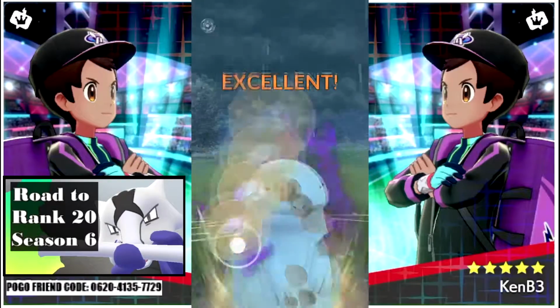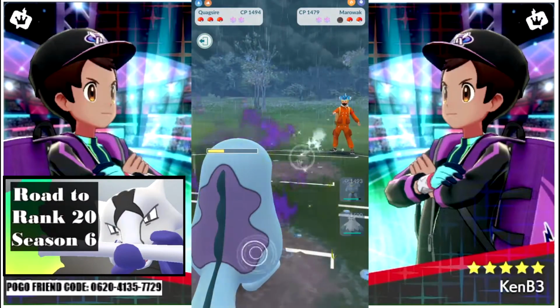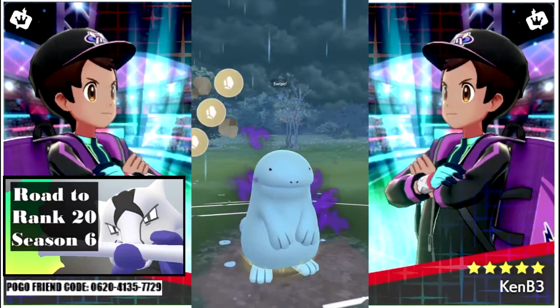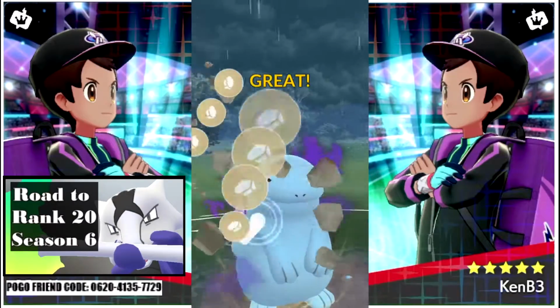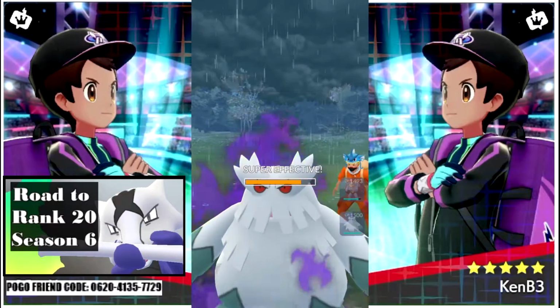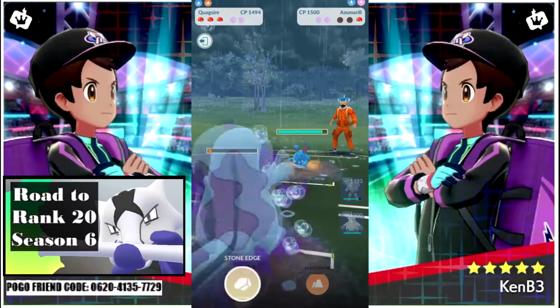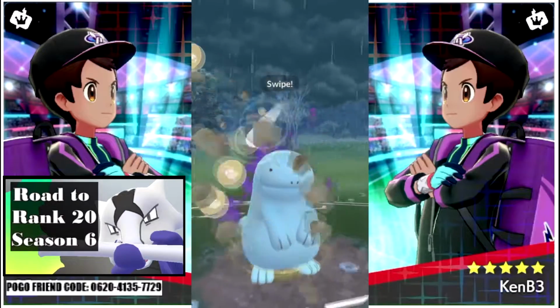Quagsire is going to go for a Rock Stone Edge. There we go. Down goes the Marowak because he decided not to shield for whatever reason. And then in comes the Abomasnow. We have enough energy to get to another Stone Edge nice and easy. Boom, he doesn't shield here either. And then finally we have an Azumarill. So I just thought, hey, let's get one more Stone Edge. And then Quagsire did his job.